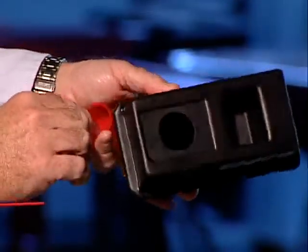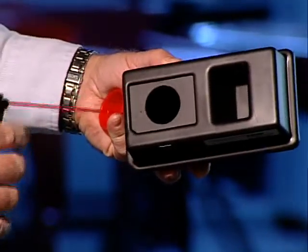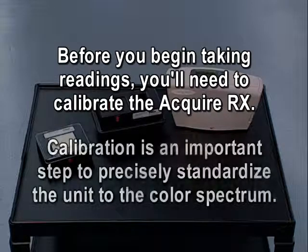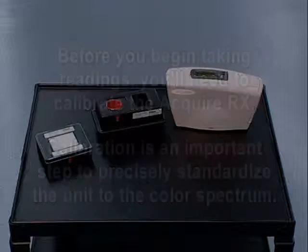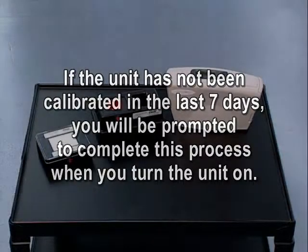Now, let's demonstrate how to use the Acquire RX spectrophotometer. Before you begin taking readings, you'll need to calibrate the Acquire RX using the black trap and white tile. Calibration is an important step to precisely standardize the unit to the color spectrum. If the unit has not been calibrated in the last 7 days, you will be prompted to complete this process when you turn the unit on.